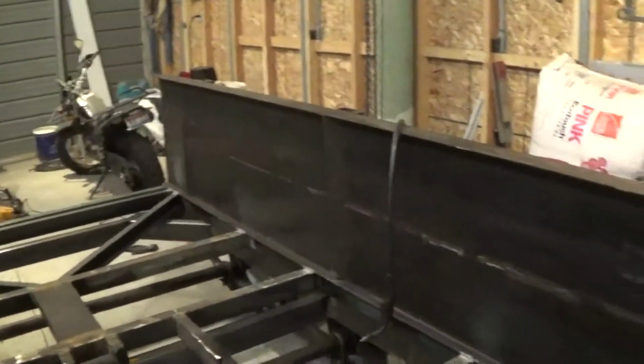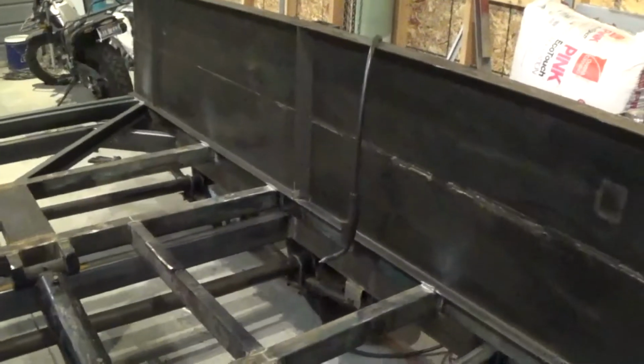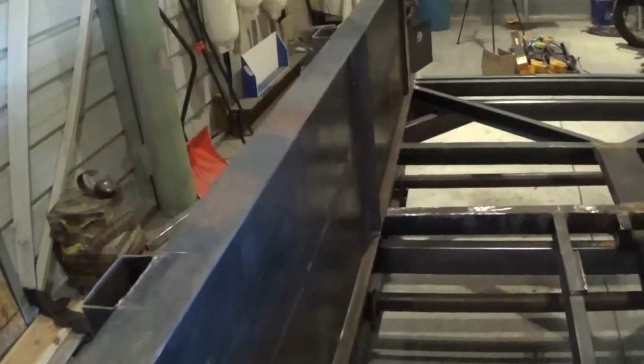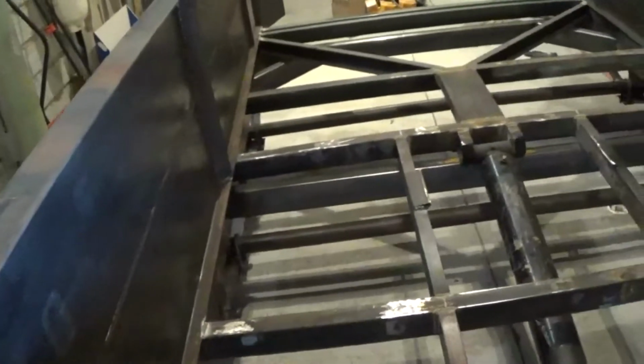Basically the box is welded into position. And I ran out of battery this morning. We got this side on, hopefully we saw that, this side and then the front.